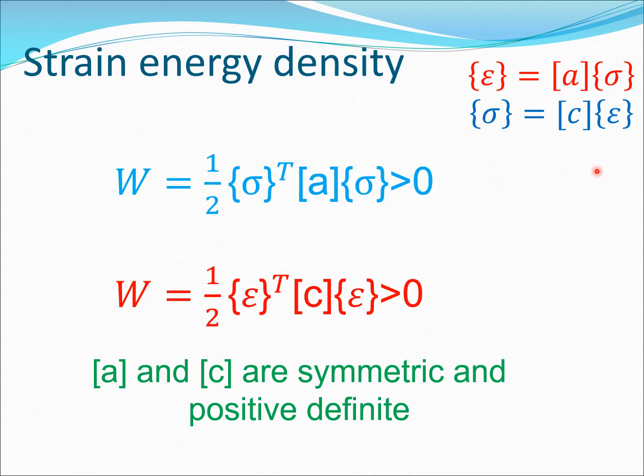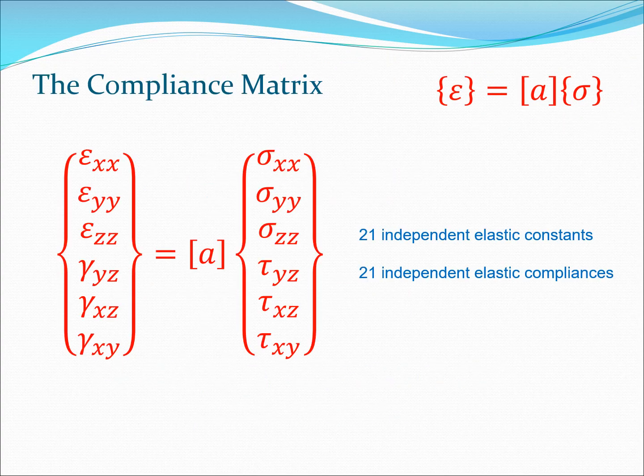So there are two equations to remember: epsilon is A sigma and sigma is C epsilon. So the fact is that these are matrices which are size 6 by 6. So essentially you have 6 stresses being related to 6 strains. So now I have put it out here, and you can of course clearly see that I am going to have this full matrix here. Now fortunately we will see that this matrix is symmetric, and therefore there are only going to be 21 elastic constants and 21 elastic compliances which are independent.